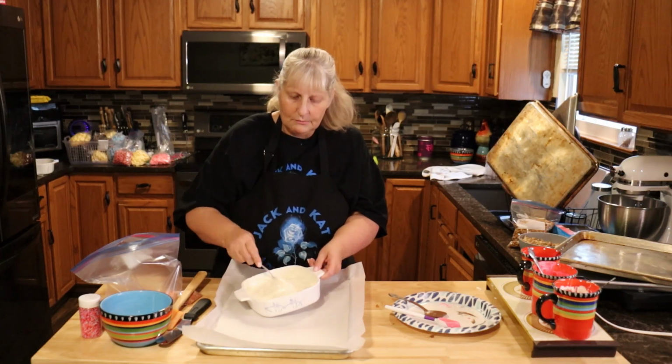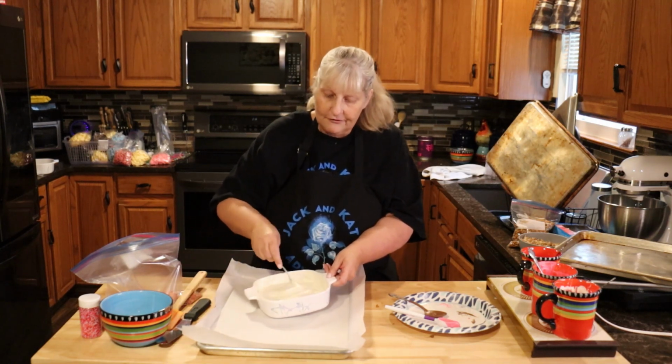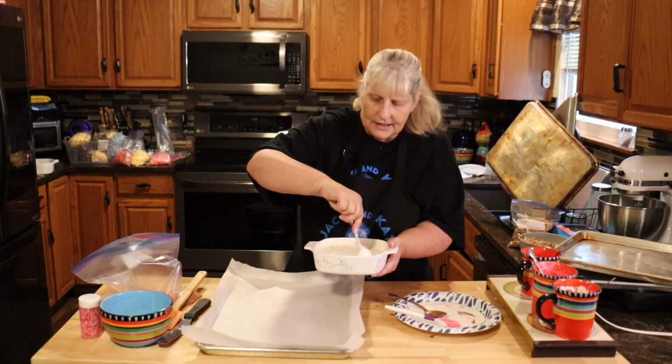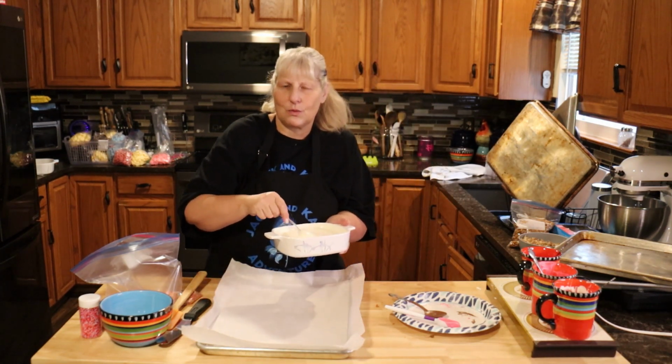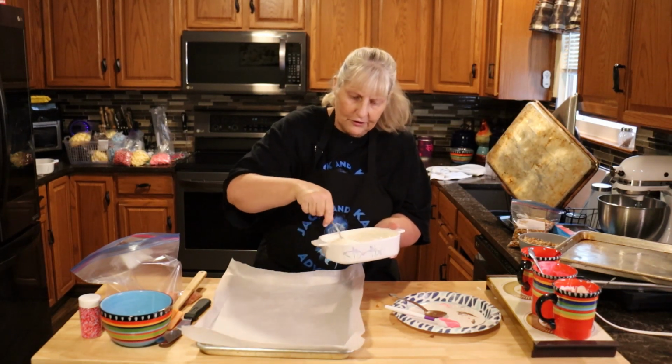This has taken me a good probably 10 minutes. Just keep stirring it off the heat. The bottom of my pan got really hot. So, and white is pretty hard to work with. I have to say, the colors are kind of hard to work with. Milk and dark chocolate are really easy for some reason.